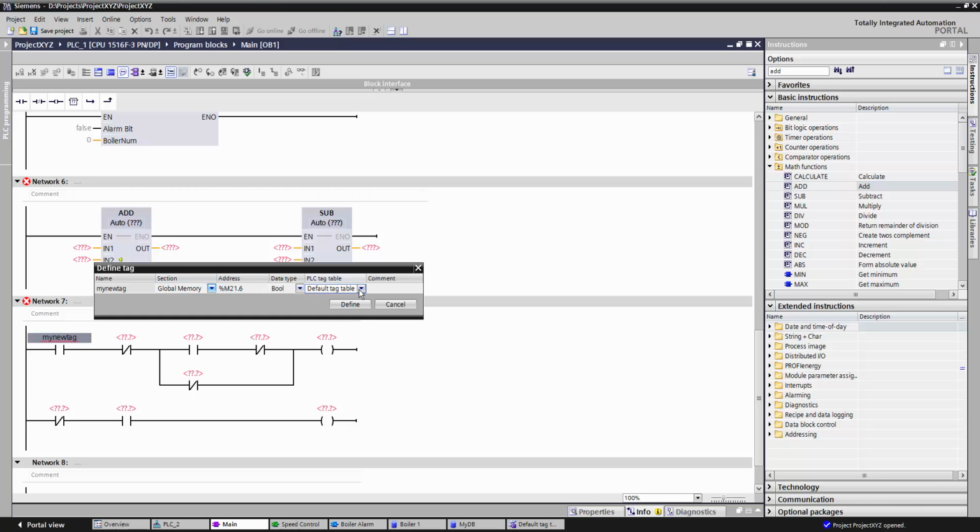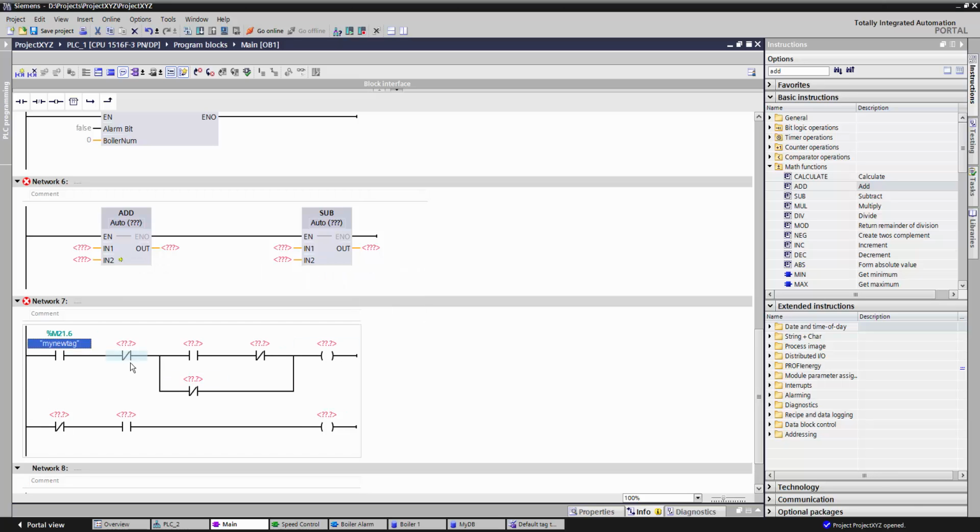Finally, I have the option to decide what tag table I want to store it in. Then I can give it a comment. If everything looks good, press define. And you'll see that now that new tag is defined, our question marks are gone, and my new tag now has this address of M21.6.